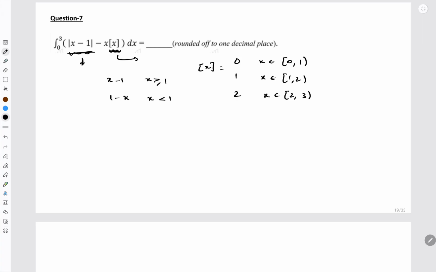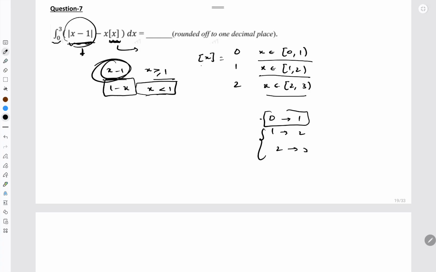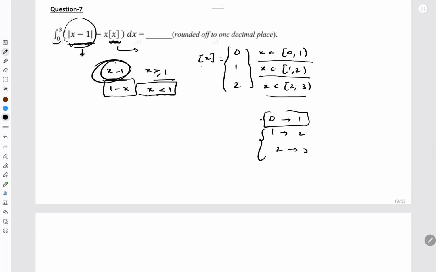So we can have the value of these functions which are not directly resolved. I can resolve this function if I split the domain across these intervals. And here also I can resolve this x minus 1 mod if I split across these intervals. So let us split 0 to 3 across 3 intervals, that is 0 to 1, 1 to 2 and 2 to 3, right? At 0 to 1 I will have resolved this value as well, because it will have this definition, since x is less than 1 in this region. And for this region I'll use the first function, and for the second GIF I know the values across these intervals. So that is my agenda.